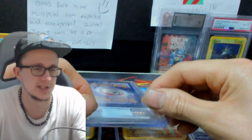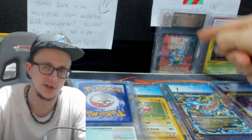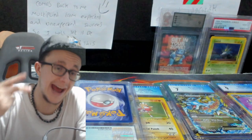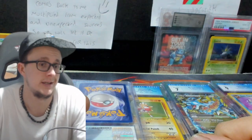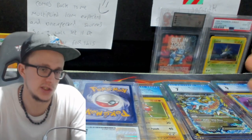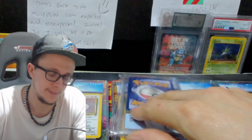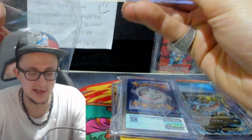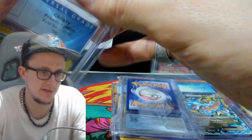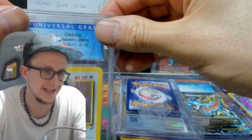Like I say, only one stepped up to a challenge and graded the Blastoise e-reader card that PSA and CGC will not touch. So, why won't these companies, here's another question to ask them. Why support a company or a place of business that is refusing to grade specific items? Why even bother sending them anything?